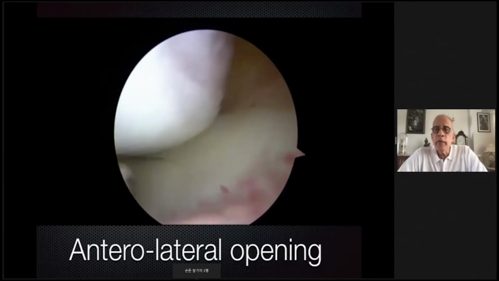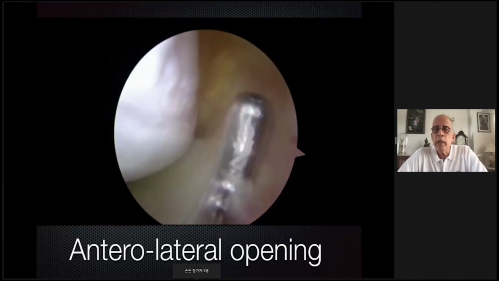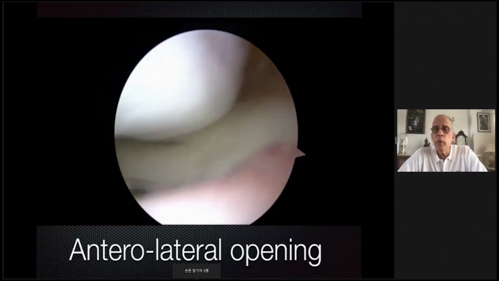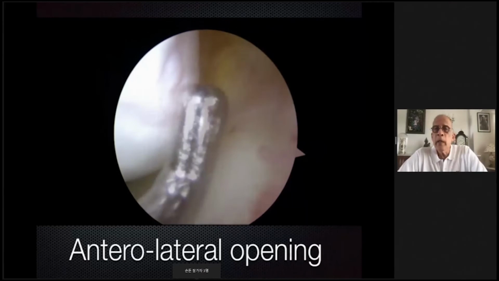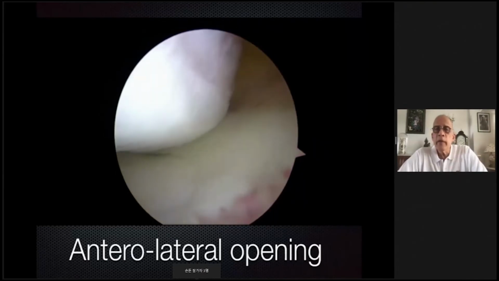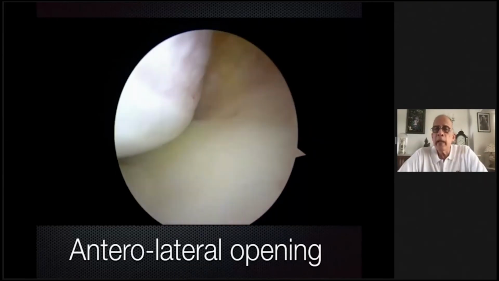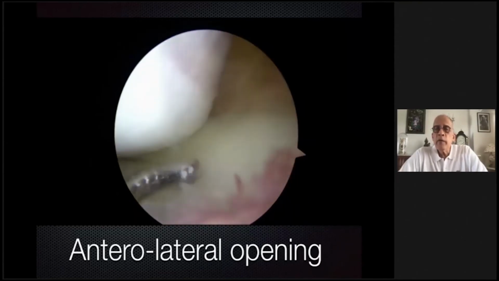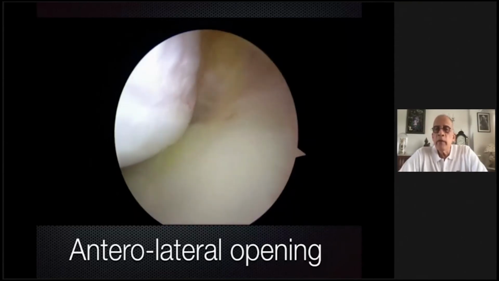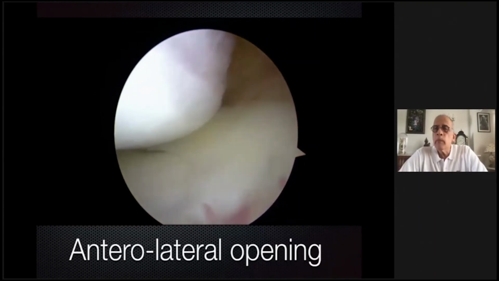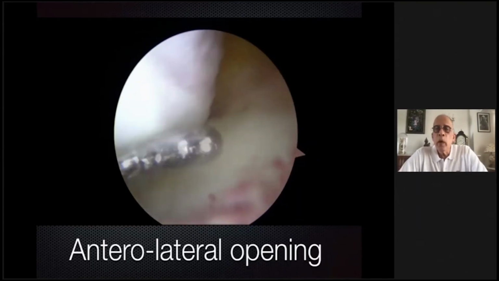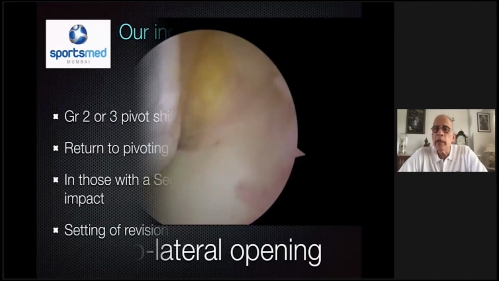We also feel that arthroscopic assessment of the knee before doing an LET is also important. And as you can see here, there's significant opening on the anterolateral side and a capacious capsule. And in this case, after doing an ACL reconstruction, if we find that this is still open at time 0, we would go ahead and do a lateral extraarticular tenodesis.